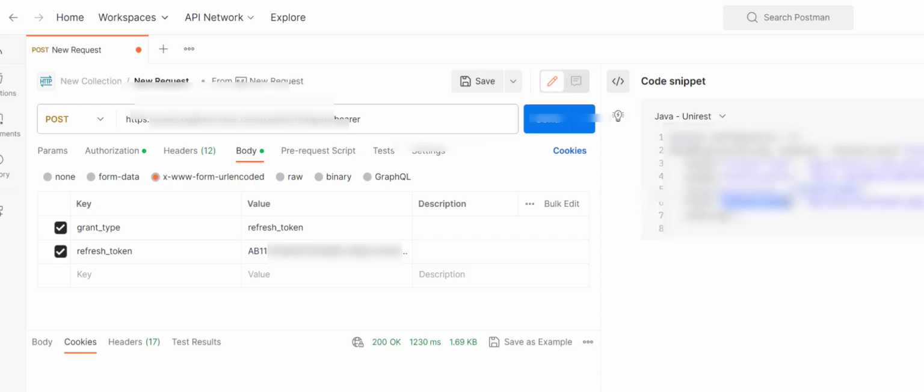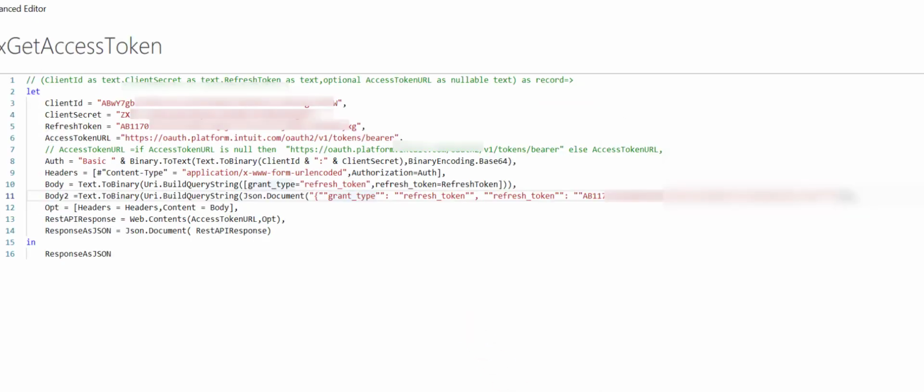Just to review, we have learned how to call a POST method using Power Query, and whenever we specify content, that is going to be a POST call. That is one thing. The second thing is how we can pass x-www-form-urlencoded data, which is using Uri.BuildQueryString and Text.ToBinary. And the third part is how we can get a base 64 view of the text. So that's it.